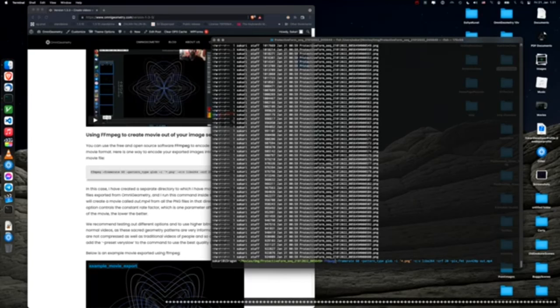I'm going to run ffmpeg with a frame rate of 60, and this pattern means it will take in all the PNG files in this directory, the asterisk.png, and this means x264, which is the standard encoding format for movies we're going to use. And you don't have to care about this. This means quality. I'm going to change that to maybe 22, and you don't have to care about this either. It's just a format. And then out.mp4 means the destination movie file name. So I'm just going to press enter here.